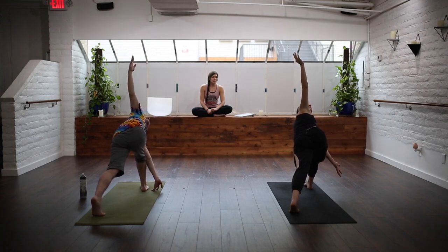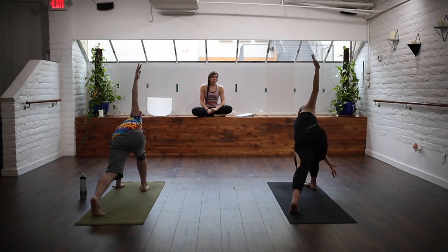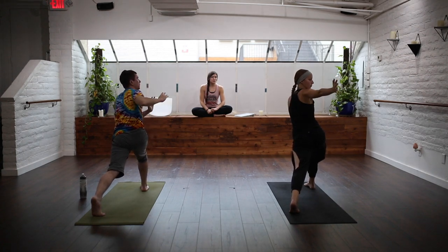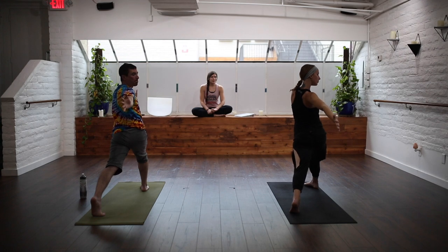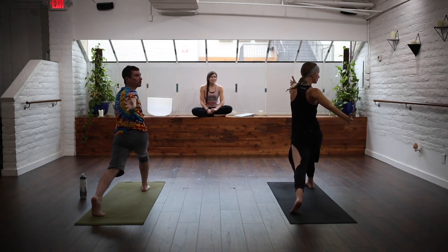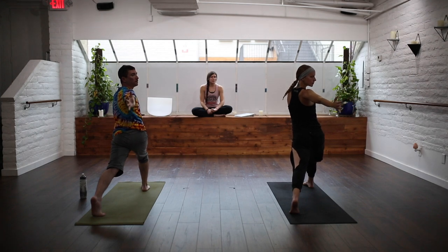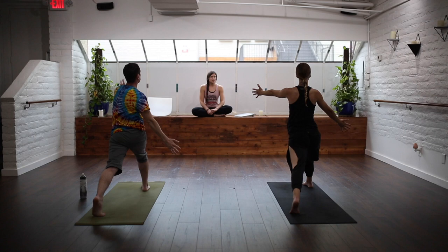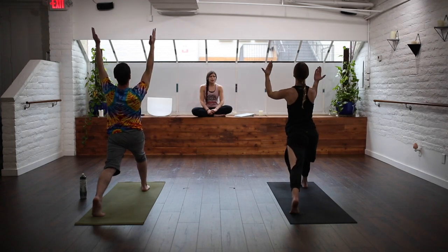Inhale to reach really tall. On your exhale, lift your upper body up. Stay in your twist. Left arm forward, right arm back. Take an inhale to reach really long. And on your exhale, come back through center, lift your arms overhead.